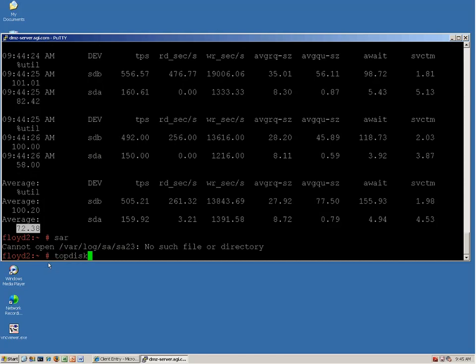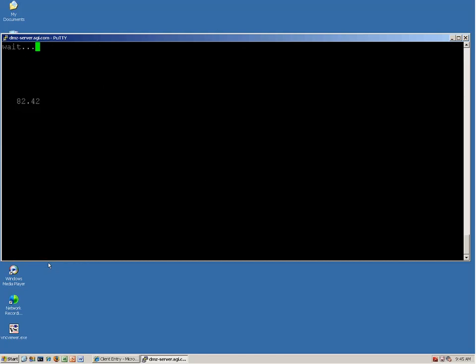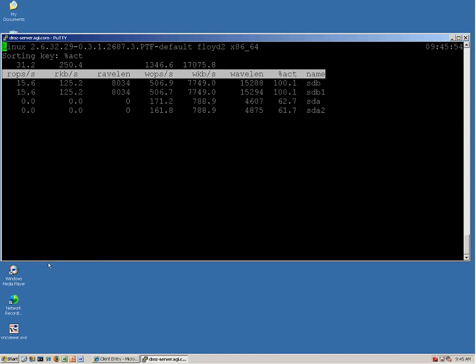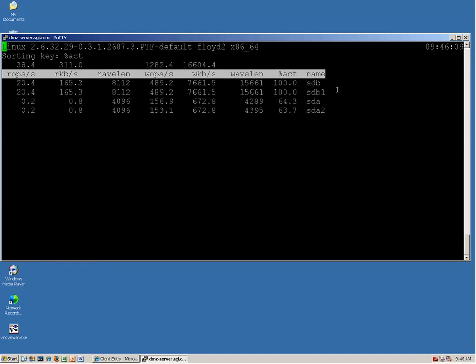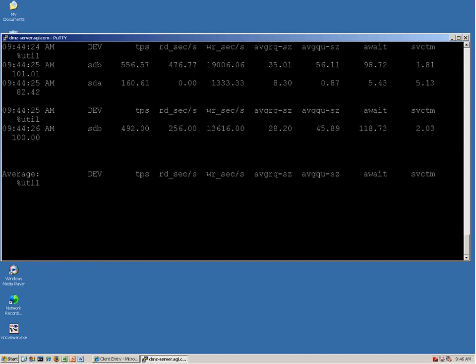I'm going to bring up top disk. And again, I don't have a complicated file system here. I only got 2 drives and 2 partitions. So SDA does have some minor writes going on, and SDB is still 13, 17K, that sort of thing. And there are some reads going on there as well. Now, right now, I do not want to go into SDB and do any fragmentation statistics or anything like that. Okay. So, other than the drive being busy, things look fairly healthy.